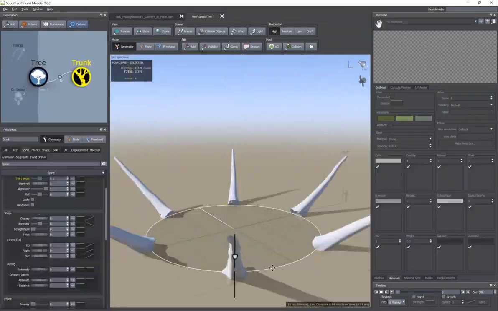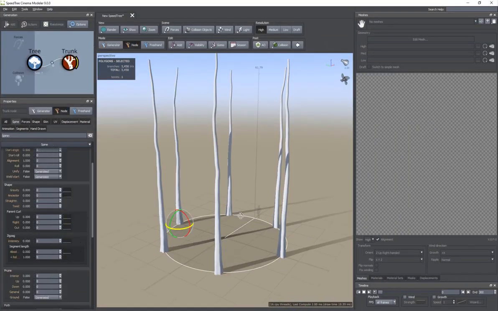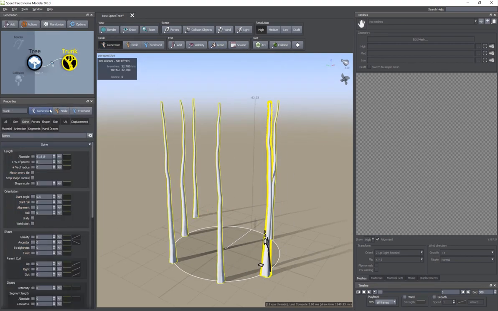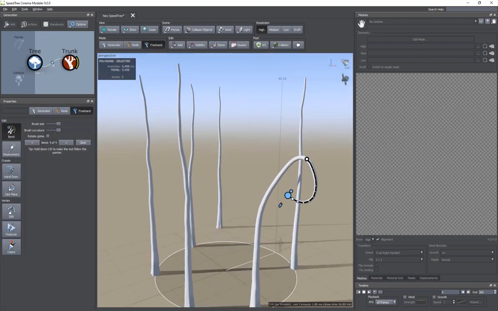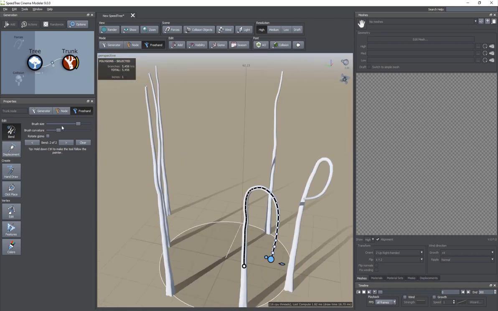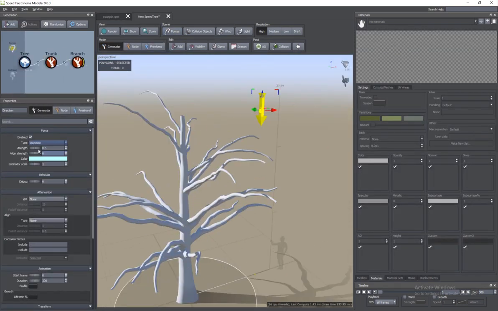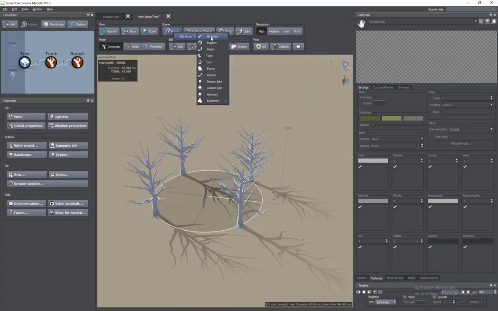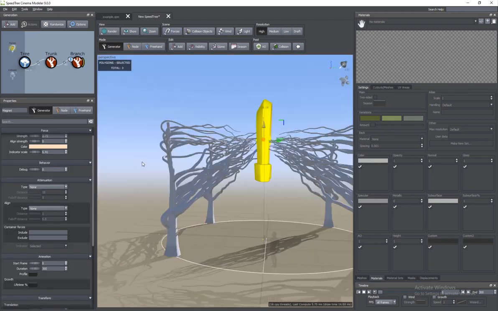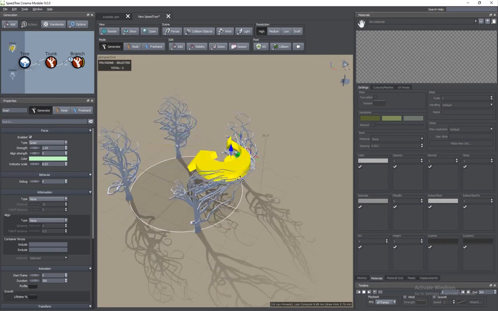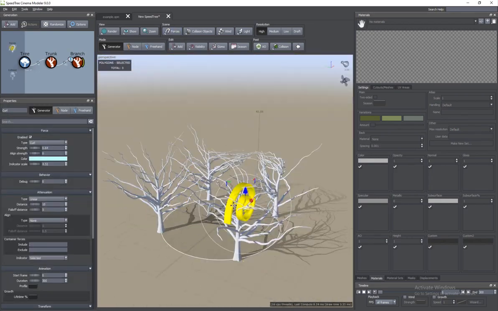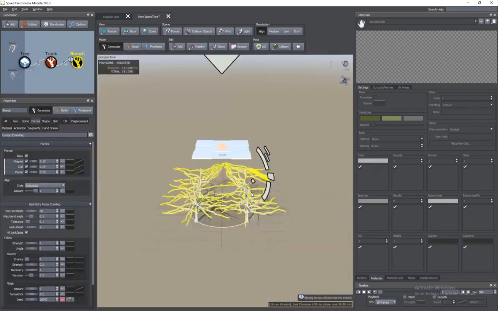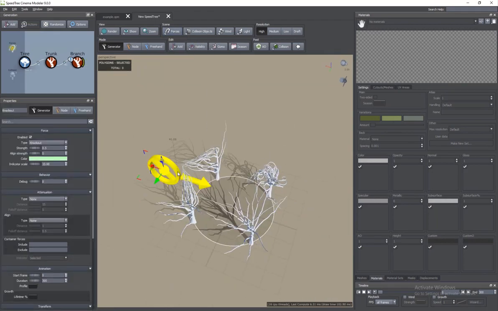And we're also going to be taking a look at the node mode alongside the freehand mode to be able to have even greater control over your objects. Then we're going to go ahead and take a look at some of the forces that are available inside SpeedTree to be able to influence and affect your objects in different ways. So we're going to be taking a look at the different forces and how they affect every object along with the settings that come with them.